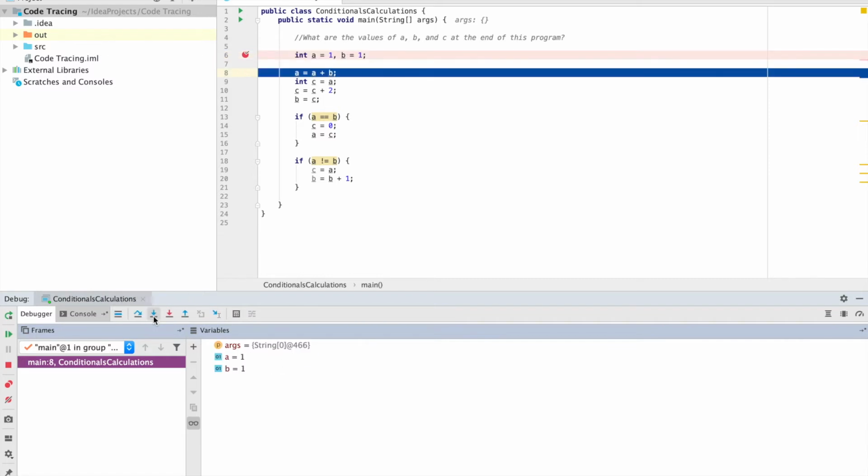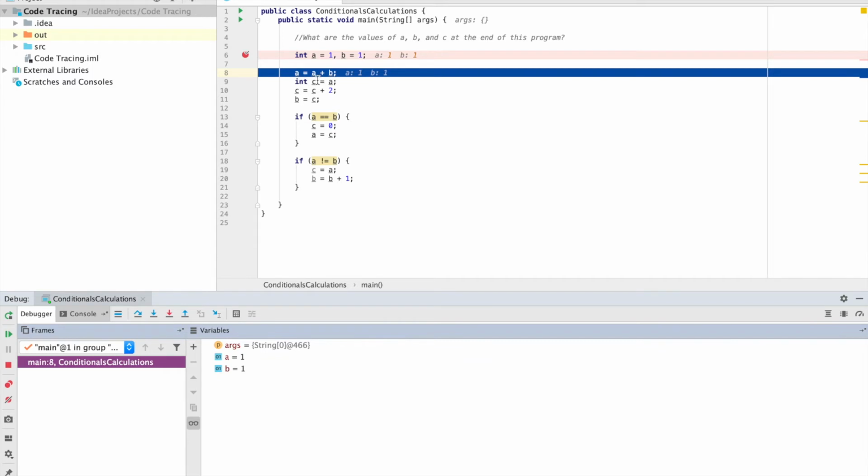When I do that, you'll notice it says, hey, I noticed that you had a variable A and you had a variable B. What you did on that line 6 is you set A to be 1 and B to also be 1. So in the code and down here in the debugger's console, you can see that we are keeping track of those variables' values.